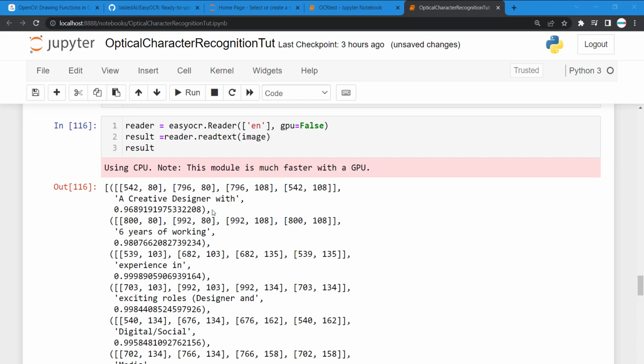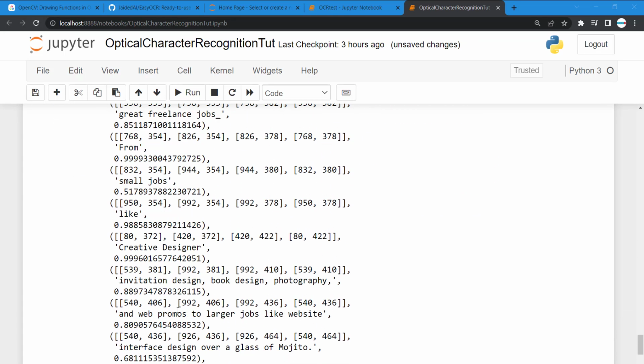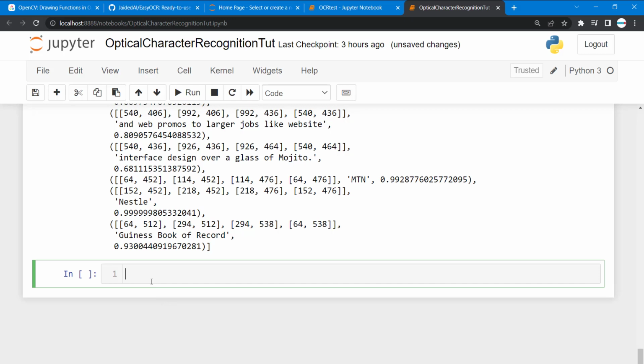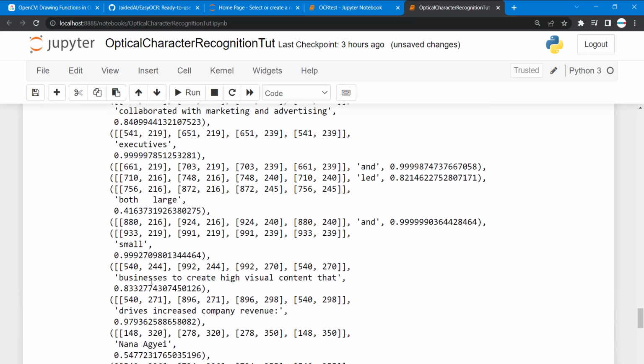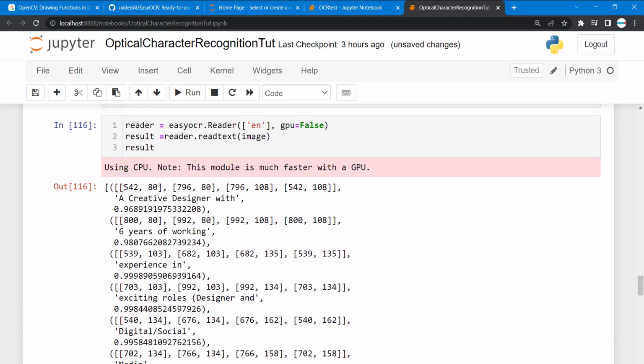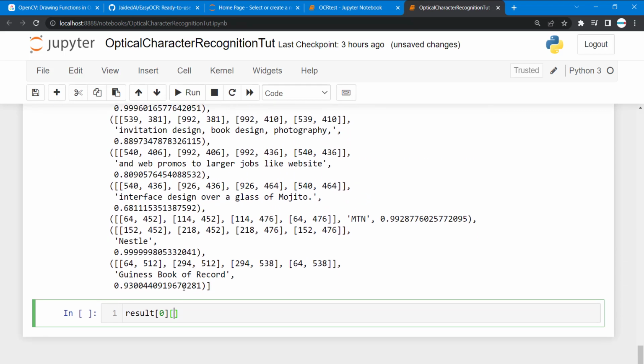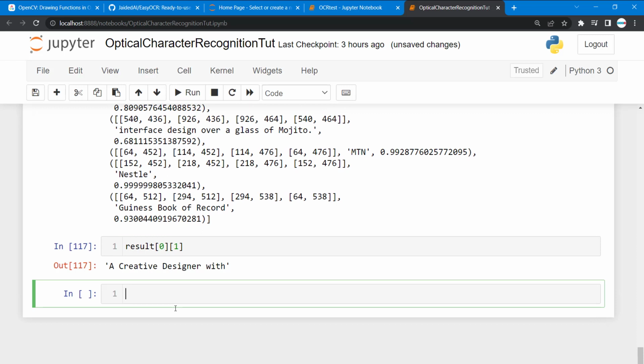If I want it, I'm going to use results, square bracket 0, square bracket 1. Let's run it. You can see I have a creative designer with.